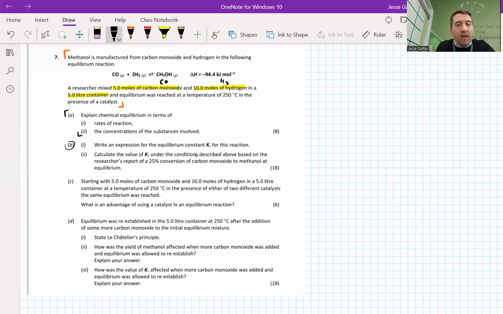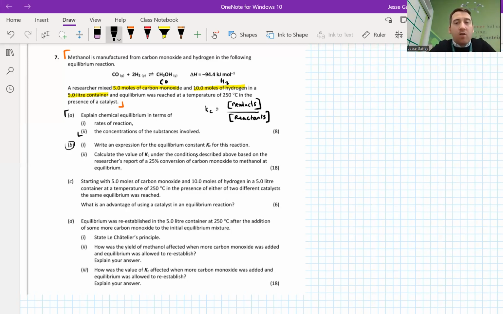It says, write an expression for equilibrium constant Kc for this reaction. All right, guys, you should know how to do this already from the previous video. So I'm going to get you to pause the video and do that now for me. Okay, so anyone who's stuck, remember, Kc is the concentration of the products. Products always go in the numerator, compared to the concentration of the reactants on the bottom. Okay, so now that I've reminded you of that, check yours. Is that how you did it? Okay.